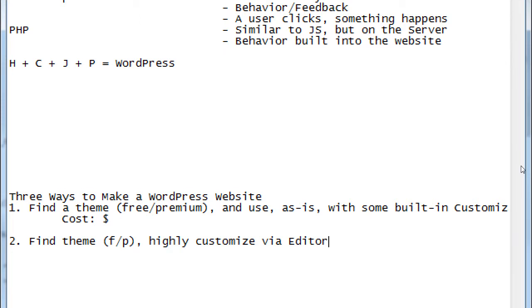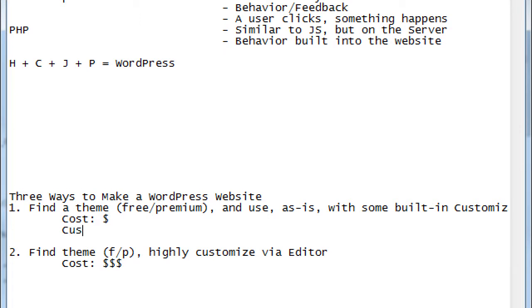The next level is, okay, what about we buy a car that's like an investment, a fixer-upper, a classic car that has seen better days, but I want that car because it's that original 1962 Cobra. And I want to customize it, redo the paint job, put in original ashtrays and everything, and get it really customized to my specifications, but starting on that classic body. That's like the second level right here. That one, the cost is already more expensive because that requires knowing a bunch of computer languages, a bunch of programming languages. But it can yield a very customized site.